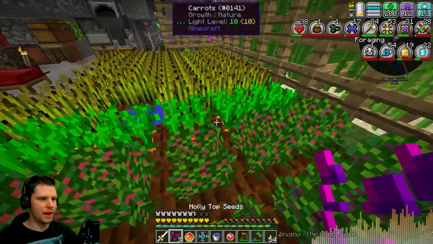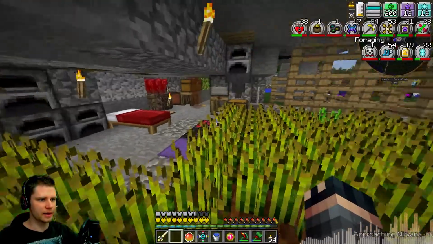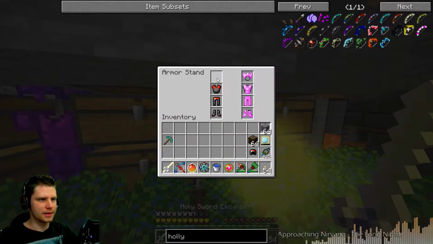So the holy top petals, we need to grow some holy top stuff, which we have right there. I may as well get that back up and running. We did get rid of it. It was growing here previously. All right, so that's gonna cook that stuff. Nice. But we need to put this armor on and test it out. We need to test this.